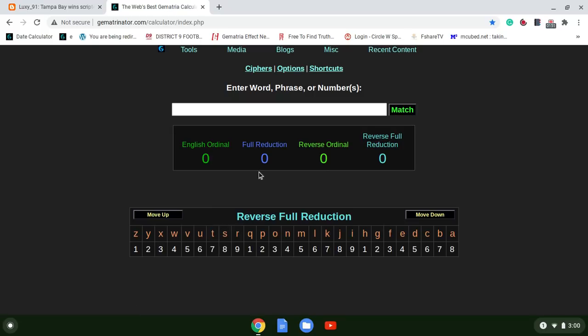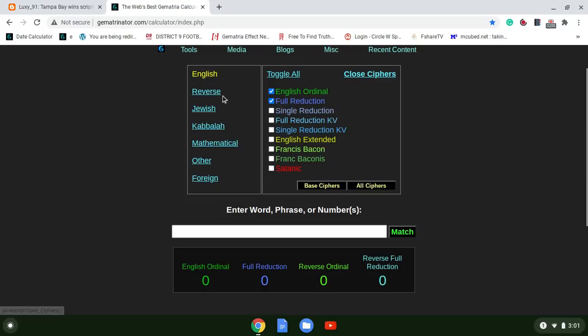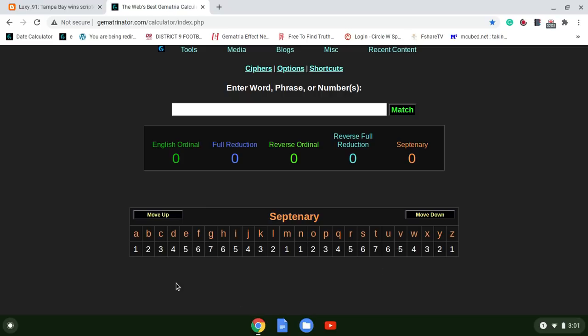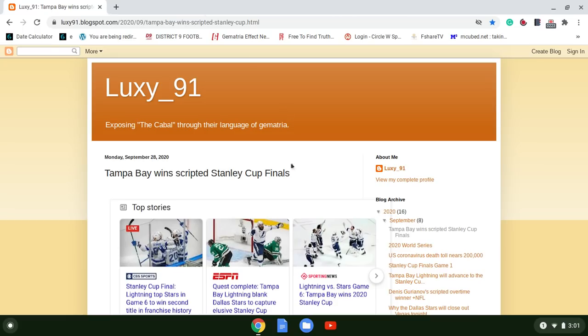These are known as the four base ciphers, and you need to know all four in order to see the totality of the ritual. Now, in this presentation, I'm also going to talk about the septenary cipher, which is a cipher that deals with the number 7. It goes up to 7, down to 1, back up to 7, back down to 1. The reason that matters is because G is the 7th letter of the alphabet. Think about the big G on the Masonic square and compass. So without further ado, we're going to get into this.